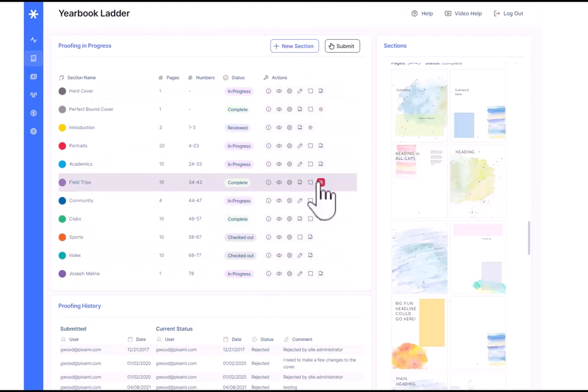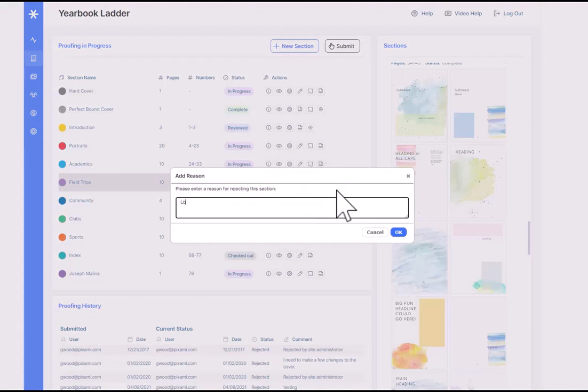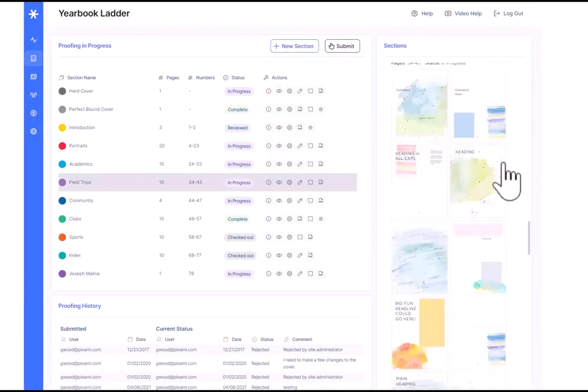Okay, more likely though, initially, you might want to reject the section with a comment. And so you can type whatever you want in here. And from an advisor standpoint, the whole goal is just to oversee the project and provide guidance to individual users. They might be students, they might be parents, whoever's helping you design the book. So if I click OK now, this comes back in progress. There should be a little red dot here, you guys, and there will be a little red dot really, really soon to show that there's a message in here.